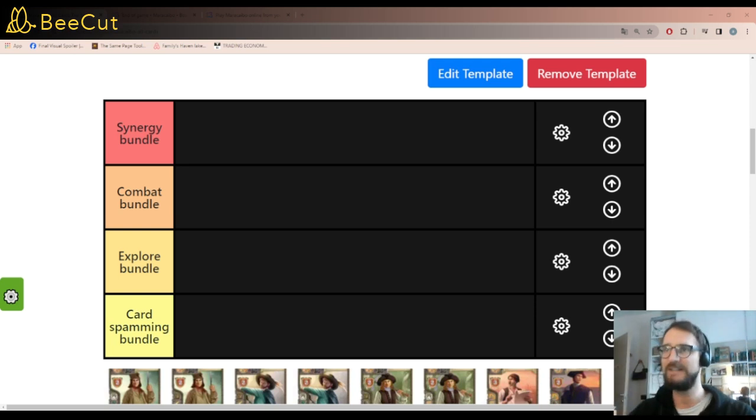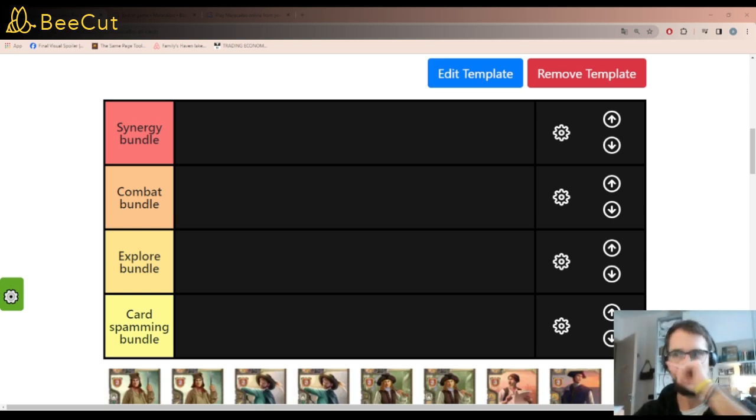Let's start with some of the most iconic cards in Maracaibo. Oh, by the way, a lot of the cards fall in between different bundles. I will just place them in the bundle that I think is the most important for them. And then we can discuss a bit why is that.